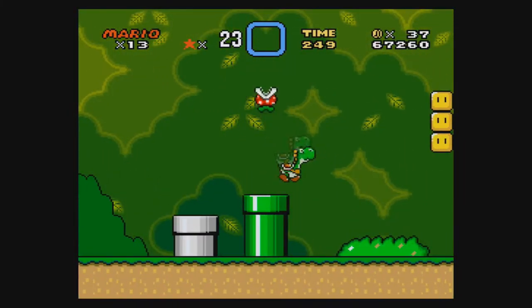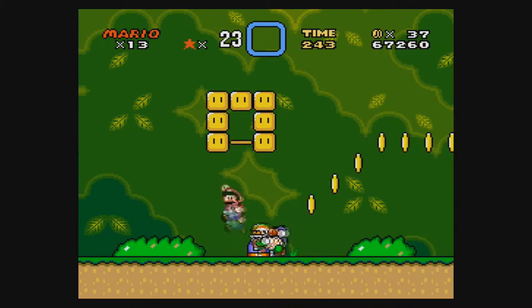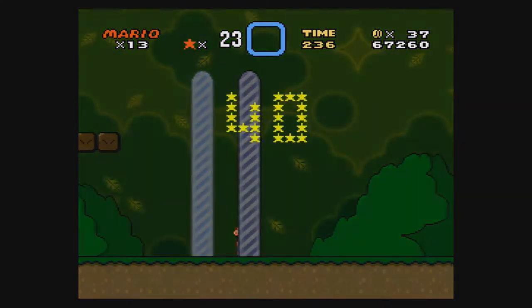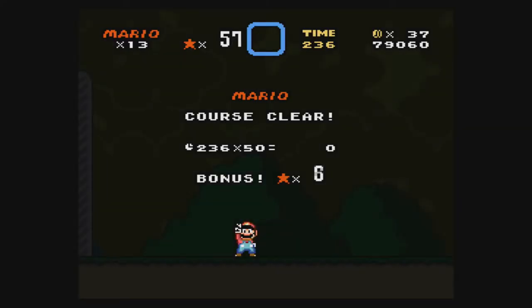It's weird how your brain remembers which little pipes you have to go down, which is going to be key in this game, I think, because there are so many little secrets. Obviously, when we get to some secrets, I will let you know. Oh, fuck Yoshi. Fuck you, Yoshi. Get away from me, American football guy.